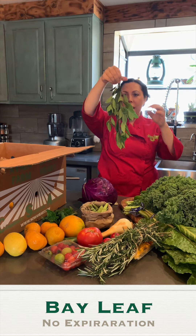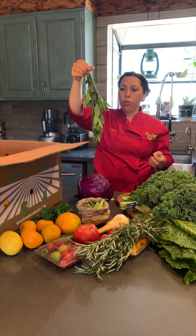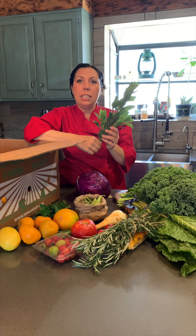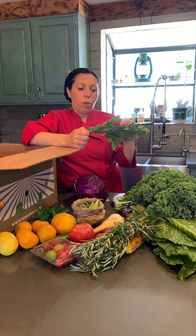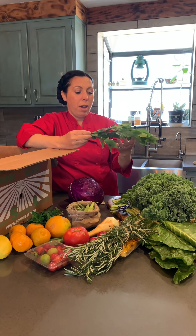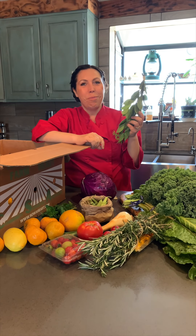This is bay leaf. We won't put this in every week because it's a lot, but when you get it, you can dry it — if you buy bay leaf at the store, you get three or four leaves, but this will fill a whole quart jar once dried. Just hang it, dry it, and use it for soups and beans. Traditionally here in the US people put bay leaves in black beans, but that started from people who came from Mexico and didn't have easy access to avocado leaves, which is the traditional ingredient in Oaxacan black beans.